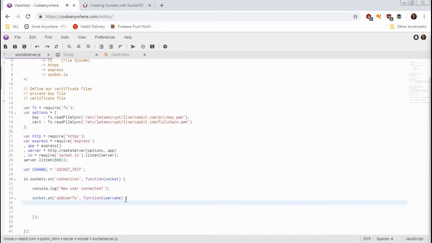The first thing we have to do is to invoke the function join to join this user to this channel. This is the key line of everything.